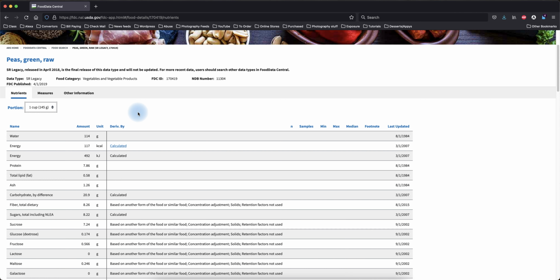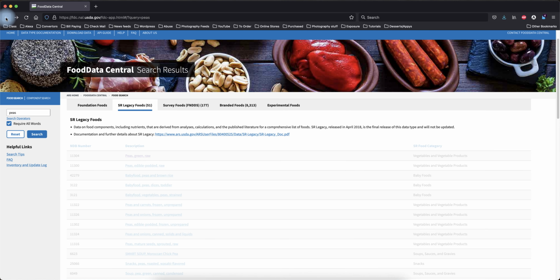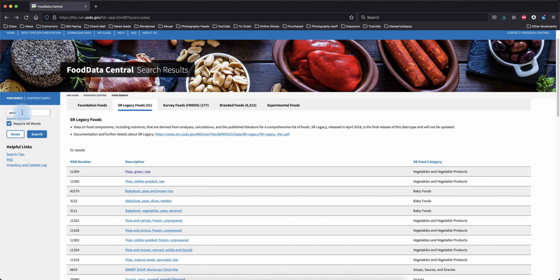Now, what does that mean to me? Well, my intake of carbs per meal is roughly 30 to 40 grams of carbs. So I'm up to 5.2. So I need something else. So let's just go backwards. Use the back arrow key. And where it says peas here, I'm going to change that.